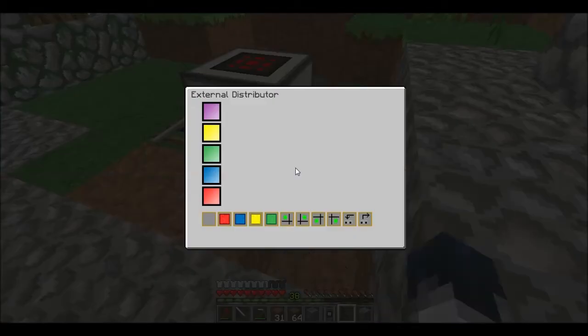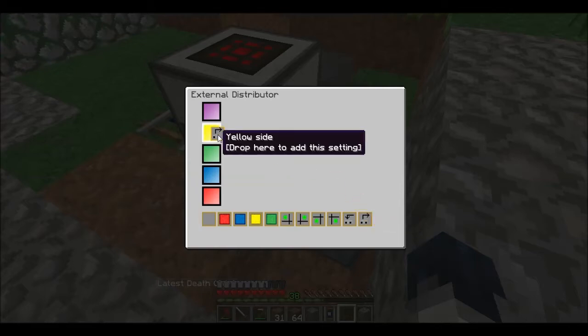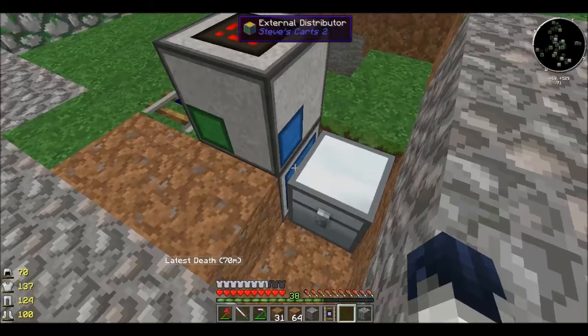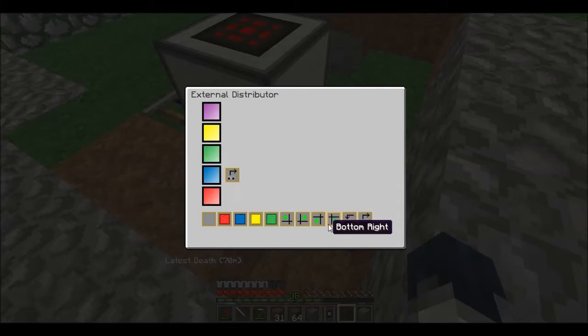So I'm going to place it over here. So if I open this thing, let's see. From cart. Yellow side. Blue side. Okay, so this is a bit unfamiliar to me. But if I say get me items from cart, from... no, yeah, I know. The chest is on the blue side, so from cart, transfer to the blue side here. I think this will work.